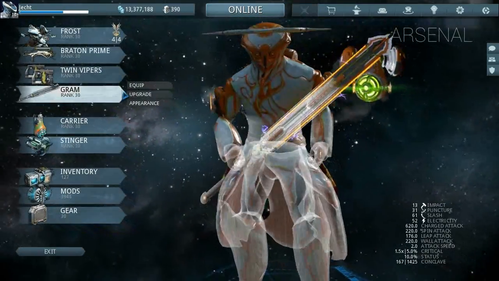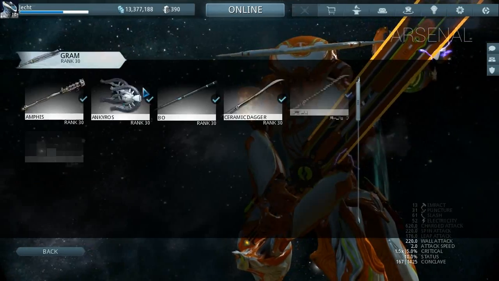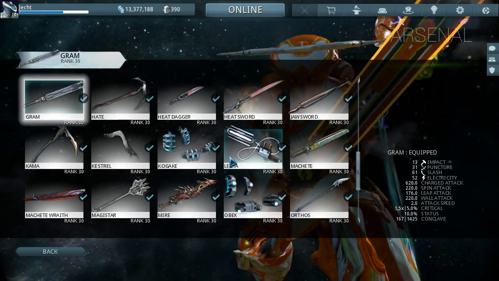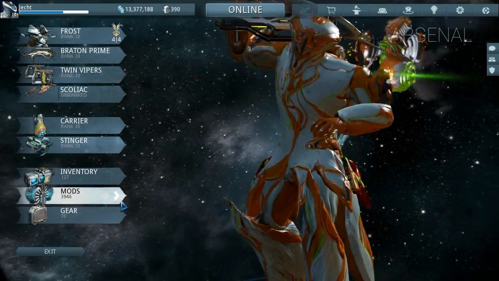We'll go over to Arsenal. Hi, Graham. I'll have to sell one of them. Go in here. Oh, I already did sell one of them. Never mind. And there it is.